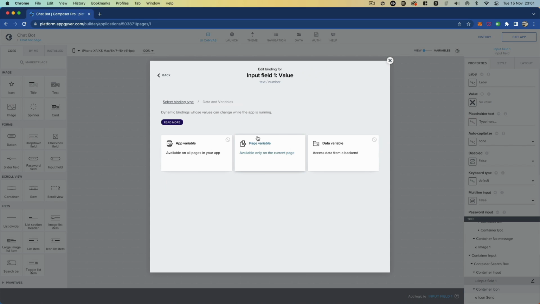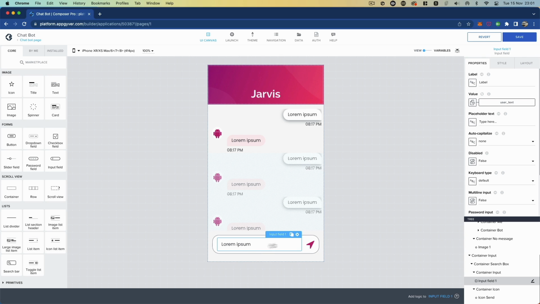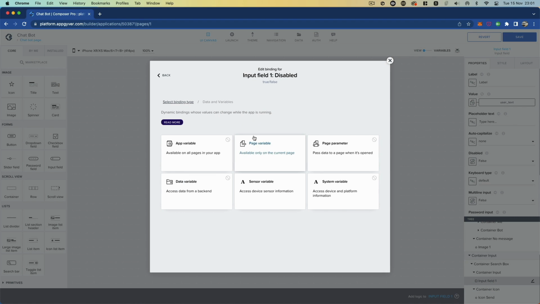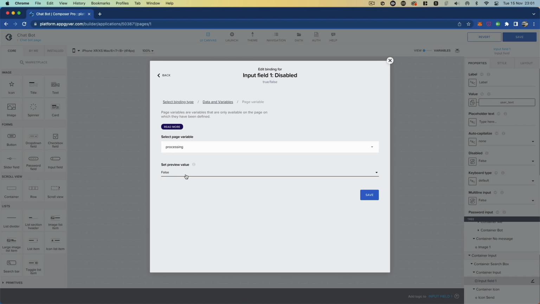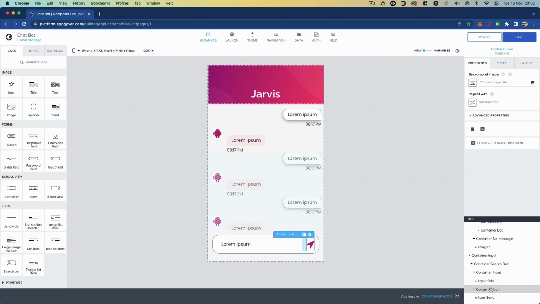So now we're going to build the logic for actually sending the message. The first thing we do is we need a variable which is linked to our value, so we can then start working with that. So we've now linked them together. I also have a variable for processing. If anything's being processed, I don't want to be able to enter a new value. That's why I use this one as true or false. If it's true, then I'm processing it and I don't want to do anything with it. And if it's false, I can then enter text.